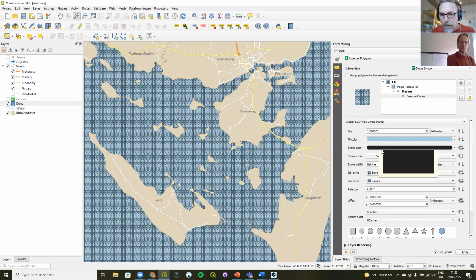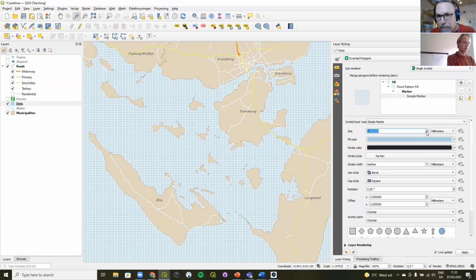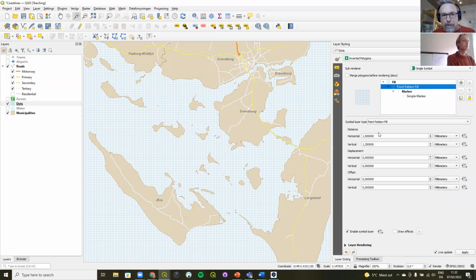And I'm going to use a stroke style of no pen so that I just have those, and I'll reduce the size all the way down to something like 0.8. So now we have a much tighter array of blue dots. There's one more setting in this point pattern fill we need to do so that they're not a regular grid, so that they're shifted a little bit.